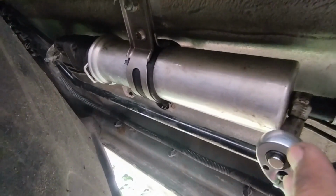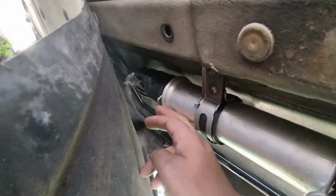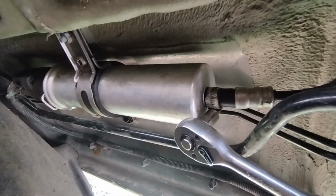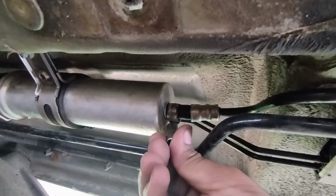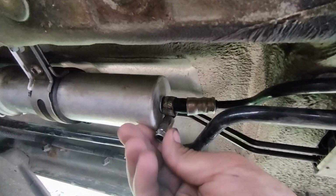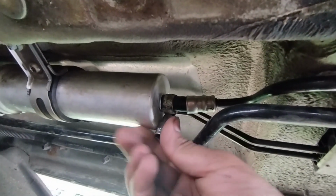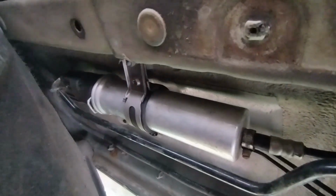I believe it's just one jubilee clip, yeah, because that connection there is the heater, and I think that pulls down to release it fully. So let's just get this off here. Right, I'm gonna come back and get the appropriate Torx bolt for that. Okay, I'm back, and what you're gonna need is a T40.